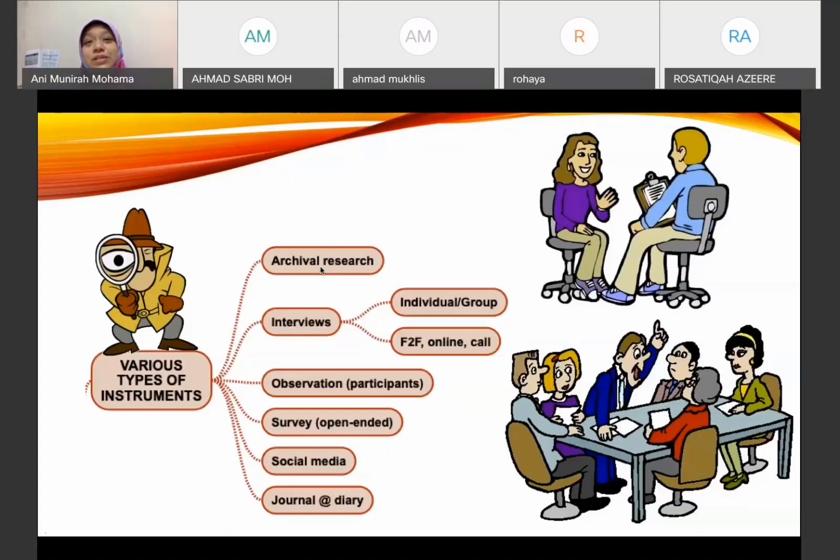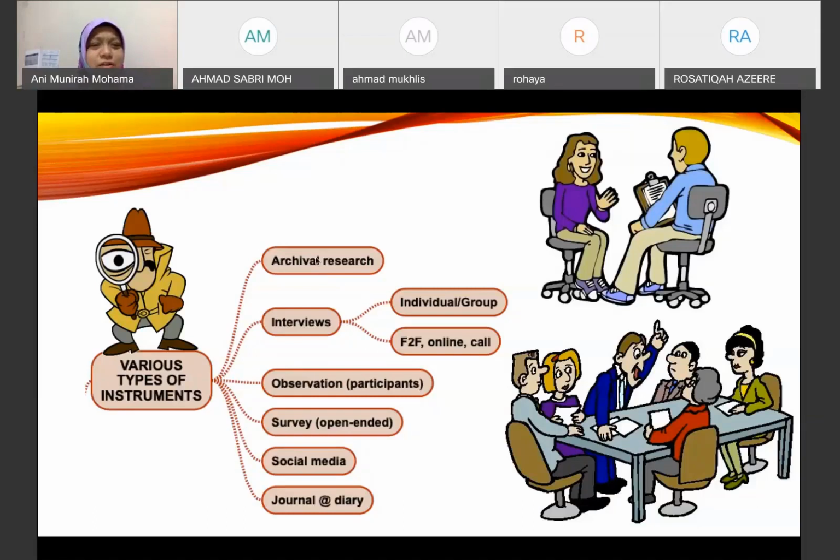If your background is law, for example, my background is law, I take a look at the statutes, I take a look at the cases, I take a look at the existing documents relevant to my study. If your research is finance or accounting, you might be looking into financial statements, company statements, prospectus, for example. These are the archives, the documents that are readily available for the purpose of our research, for the purpose of our analysis.